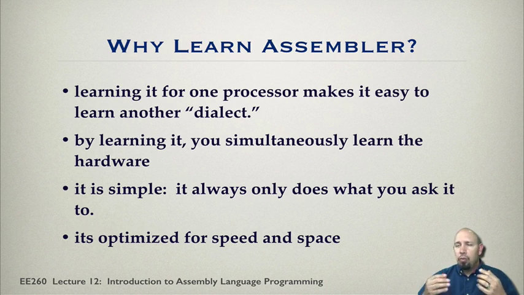But one of the things that you can do with any microcontroller is learn its assembly language. And the process of working with assembly language for one processor is very similar to what you would do for another processor. A lot of the same kinds of things come. So, by learning the assembler, you simultaneously learn in depth the hardware. So up to this point, we've actually seen a lot about the hardware, a lot of the registers, a lot of the different things you need to set this before you set that, and so forth, the procedures that need to take place.